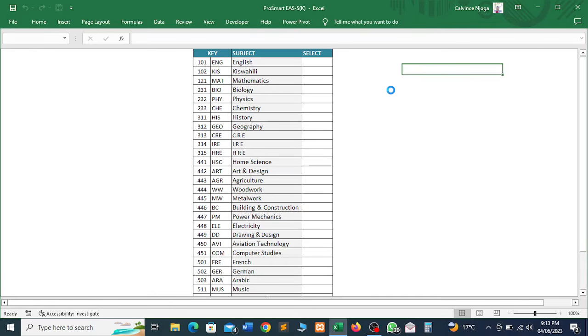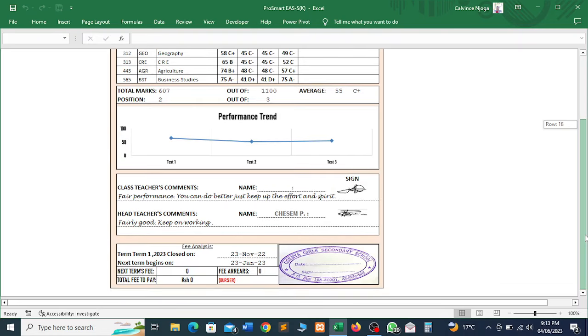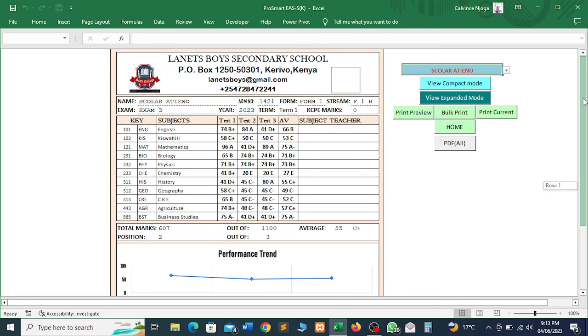Because the report cards may be very many, and there is no time where the head teacher or the principal will be sitting down and doing all that kind of work, or the teacher sitting down and doing all that rubber stamping, which is tedious and can be tiresome.